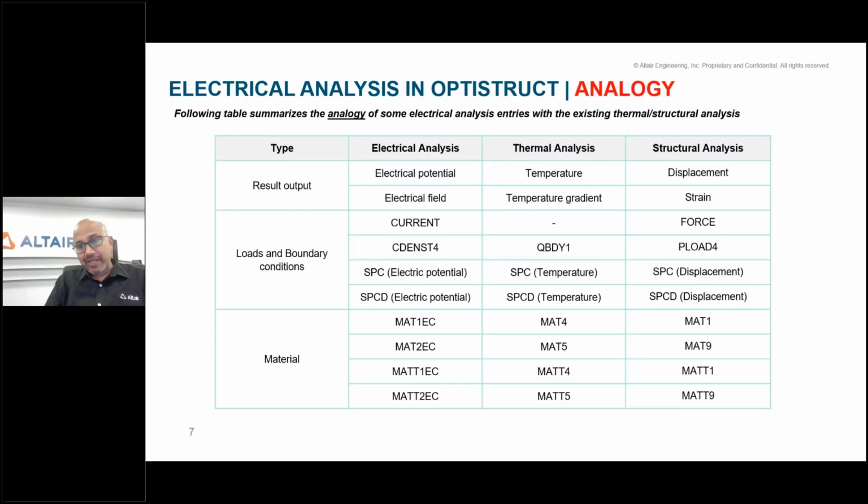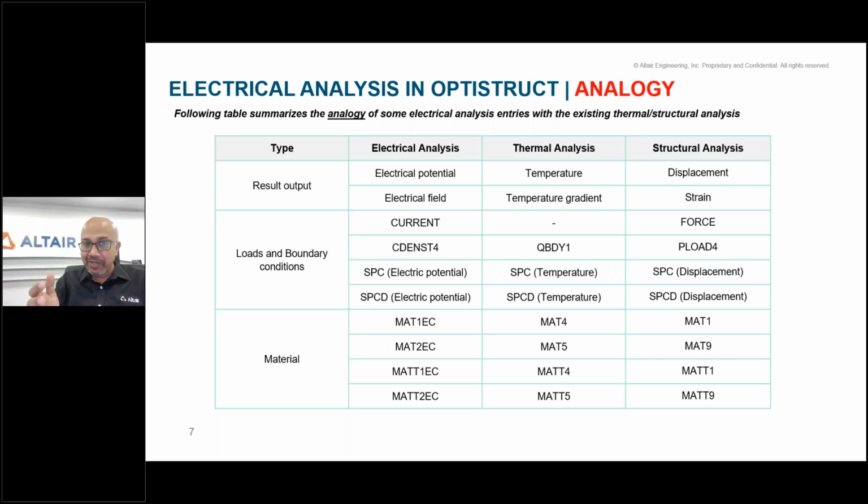This is a good slide which I like. Here we are trying to relate our electrical, thermal, and structural simulation, in terms of the entities which are of interest in that particular kind of simulation.